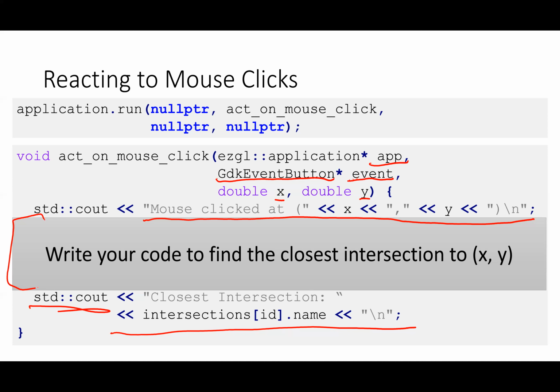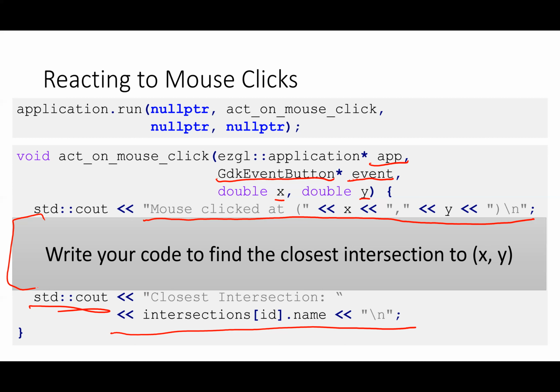Because there is one. This is a big hint. Just think back. There's got to be one. All right, so there was a function called find closest intersection. You passed in a lat long, and it returned the closest intersection. It returned the ID. So it does almost exactly what you want. The only thing that's wrong is it takes a lat long, and we don't have a lat long. We have an XY. So what are we going to do?